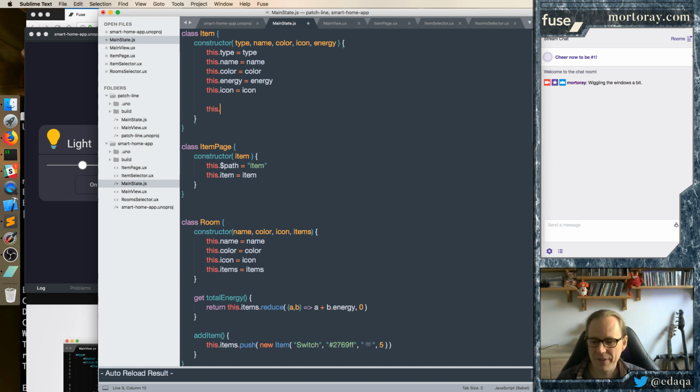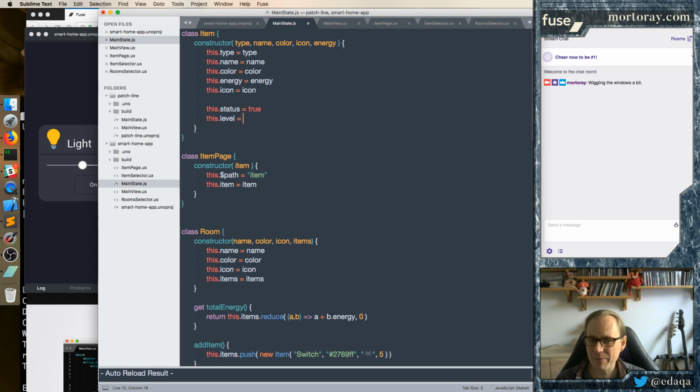So we're going to recreate that now. It might have an on-off control though, so it might have an actual status. Let's just call it an actual status and just say true or false. And it may have something called a level, because a level is very common between devices too. And you could actually use this to dynamically create the display depending on whether it has them, because a stereo is going to have a level as well. A stove might have a level, but it would be kind of silly to control it via the phone. And lights have levels. The watering outside may have a level, so level might be common.